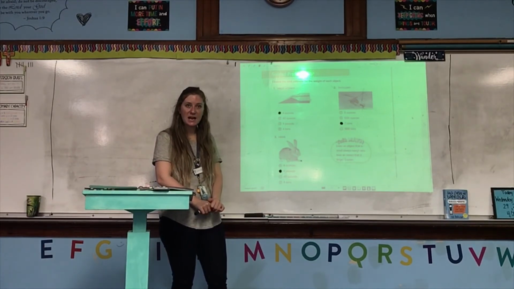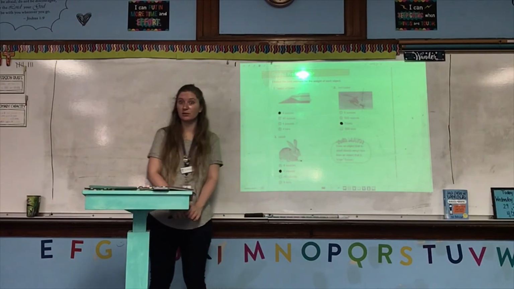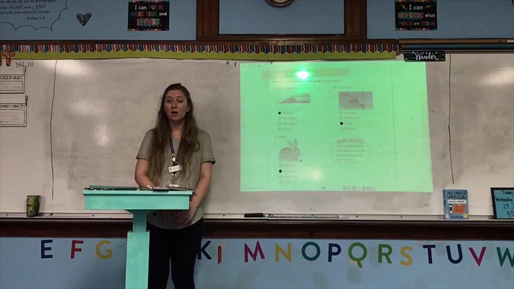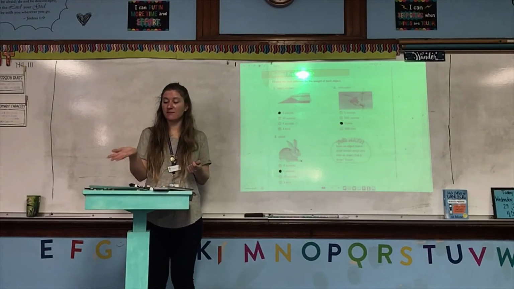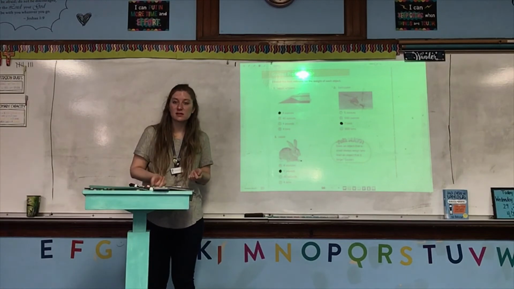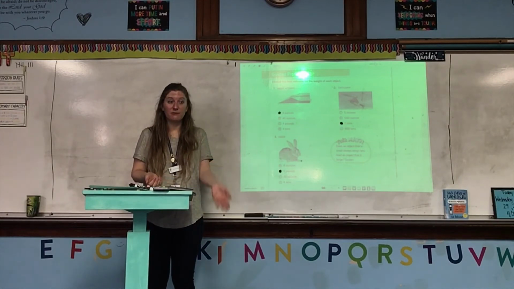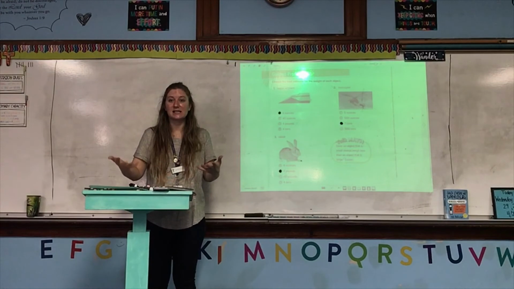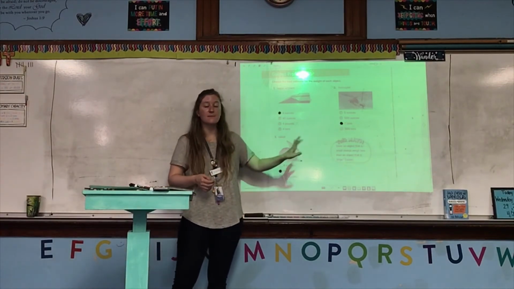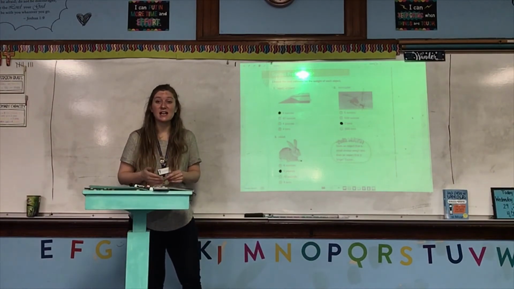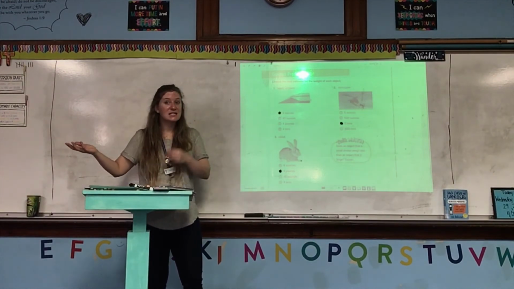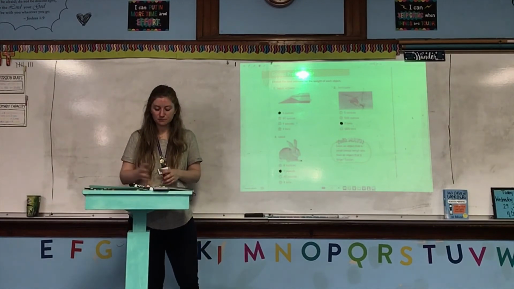Well, let's say I have a marble and then I have a blown up balloon. That marble is really small, but it's definitely heavier than a blown up balloon. A blown up balloon I can very easily hold and pop up into the air and it floats. Whereas a marble, if I throw it up in the air, it's going to go right down because it is a lot heavier. So just because an object is small does not mean that it's very, very light. Just like an object that is large does not mean it's very, very heavy.